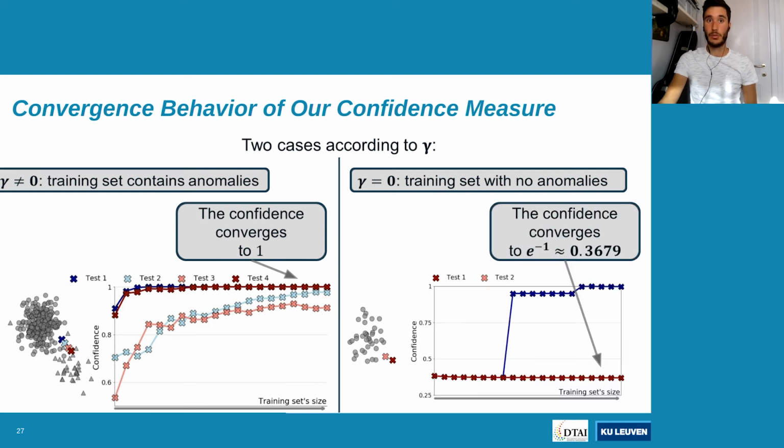On the other hand, assuming that the training set will never contain anomalies and taking the maximum score as threshold, then the confidence either converges to 1 in case an example with greatest score is observed, or otherwise it converges to e to the power of -1. This particular and not so high value in the second case is due to the fact that while the training set is growing in size, it gets more likely to draw a normal example with anomaly score greater than the fixed test score S. And if eventually it happens, then as you can see from the test 2 in the plot, the predicted class will change to normal and the confidence will converge to 1, as in the first case. For this reason, it's not very likely that the test example will end up remaining anomalous to the limit.